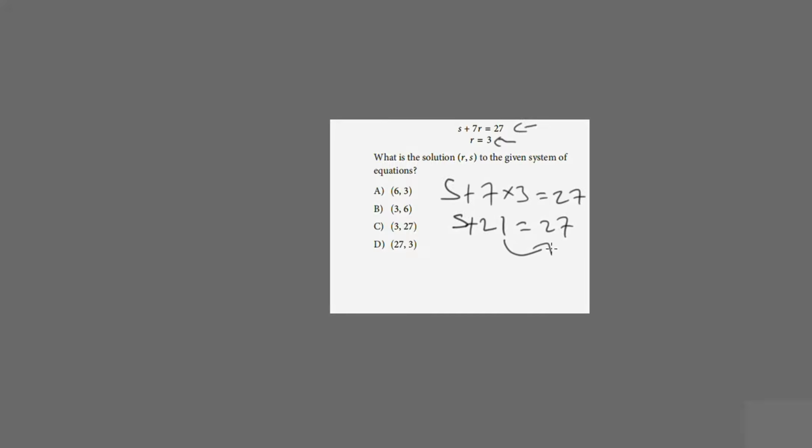This will cross over to the negative, so x will be 27 minus 21. So x will be 6. This shows us that when our r is 3, our x is what? 6. So the right answer is option B. Very, very simple. Hope there's something interesting in the video.